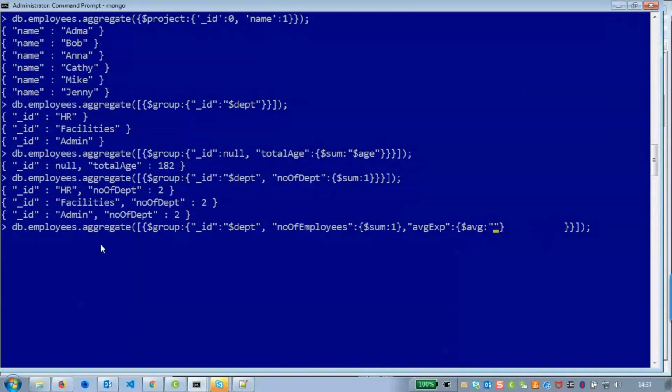What is the variable? That one, dollar total experience. So that is the actual object. I hope the syntax is perfect.